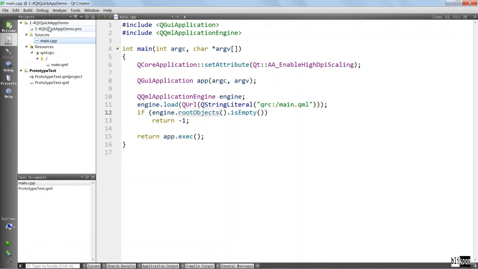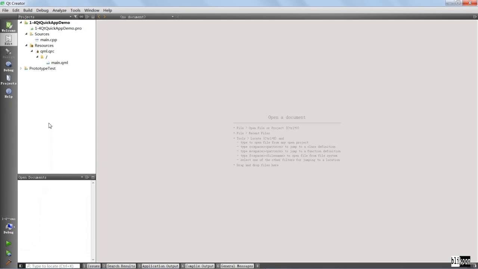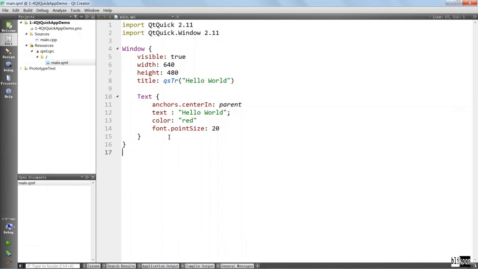Before we wrap up this video, I want to show you how you can show some log messages, because that's something very important to know in whatever technology of programming that you are working on. We are going to log something when our component here is loaded. The way you do that, you say component on completed. Again, don't worry if you don't understand all this. I'm going to have a chance to explain this.